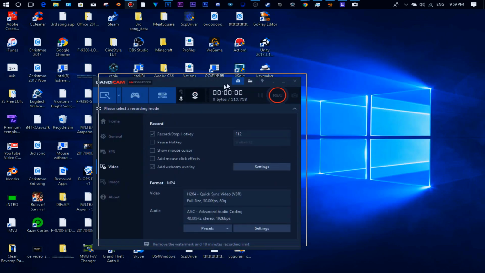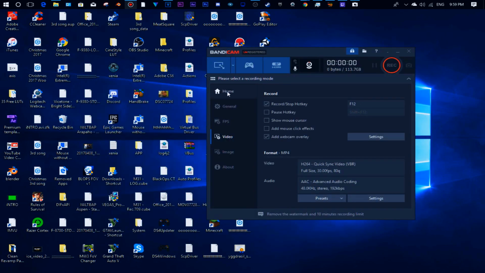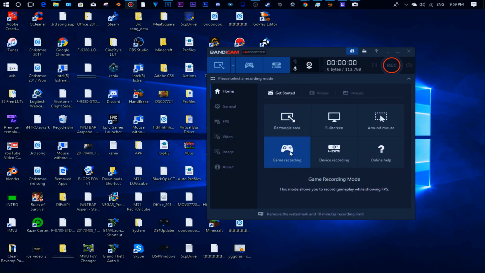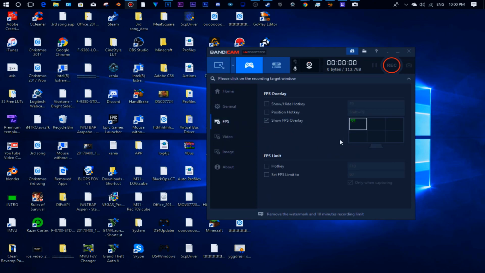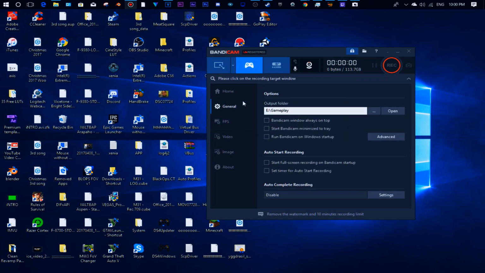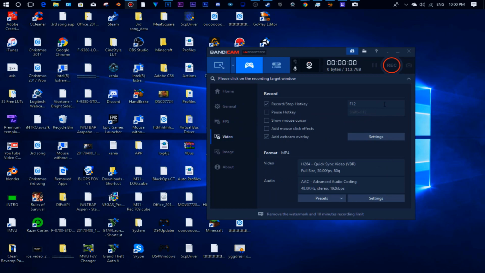Recording with Bandicam, I would usually press Home, and then press game recording. If you have a game open, on the corner, or wherever your game is, it would usually say in green, unless you change it. But it looks like you can't change the Bandicam one. In the top left corner, it should say 50 FPS, and if mine's set to F9, I think, or F8. Where is it? F8. No, it's set to F12. It keeps changing, and I need to fix up Bandicam. You usually change to F9, but I'm gonna leave it like this.